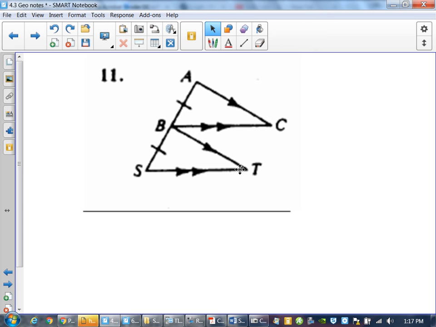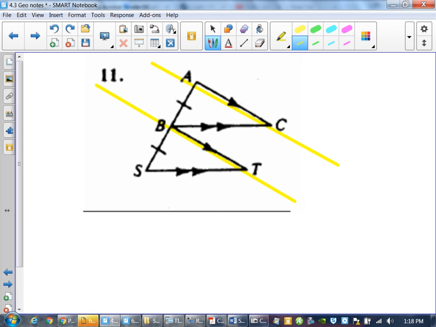So when I'm looking at number 11, you'll notice that you have two different sets of parallel lines. Both of those lines go through the segment AS, which is playing the role of a transversal here. So what I'm going to do is overdraw these two lines. And then I know I have this transversal here. If I do that, I know that I wind up with sets of angles that'll be congruent. In this case, you get corresponding angles here and here. And then if you go to the other set of lines, you get another set of corresponding angles.